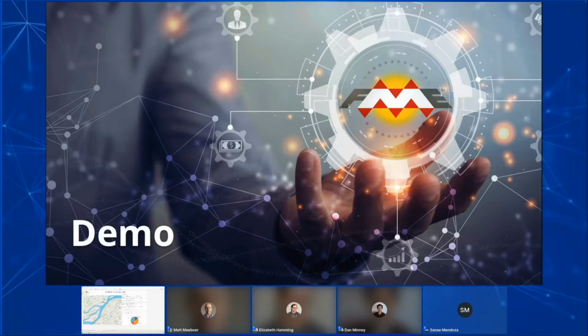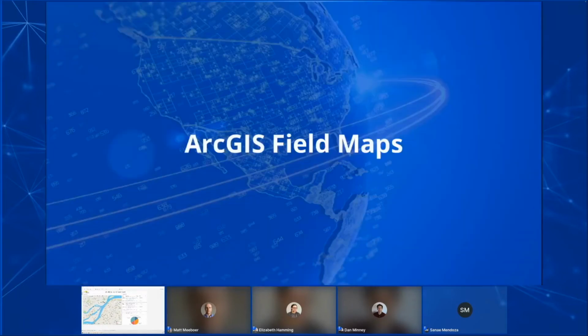So yeah, with the power of FME Server and Survey123, you're able to connect your webhooks so that every time a survey is submitted, FME Server runs that workspace, processes that data, and is able to output it to your different tables or destinations. So I'm going to pass it off to Sinai to talk about how you can use FME Server with ArcGIS Field Maps. Yeah, thanks, Dan.